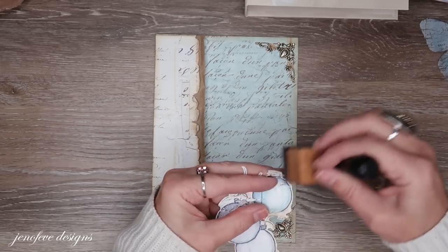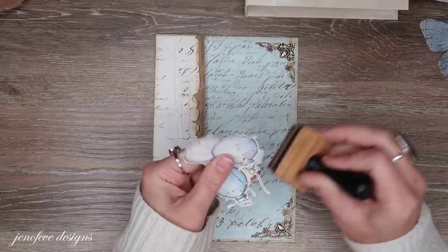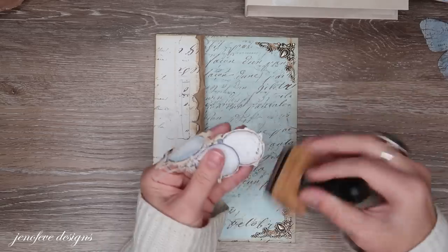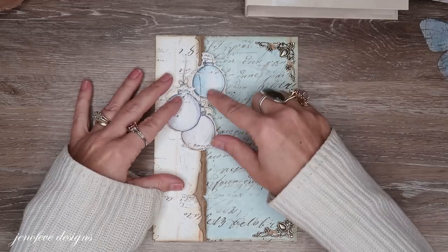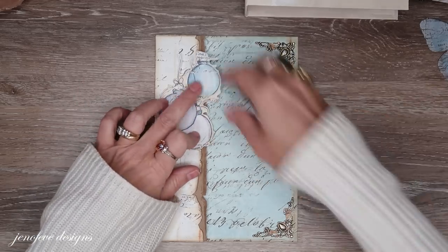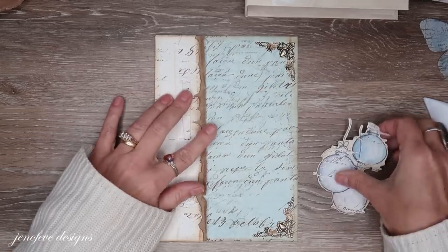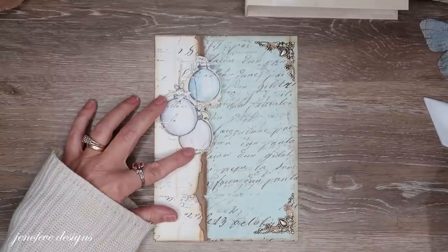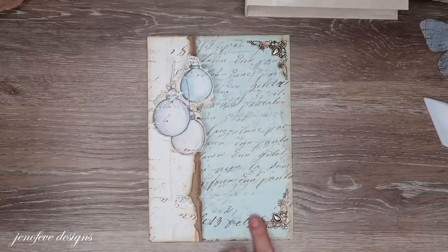You see how it's just paper? I wonder if I should do a little bit of that around the edges of this just to jazz it up a little bit. I can also flatten this area out a little bit more where this is going to be. Kind of dig it. Okay, I'm going to attach these metal pieces down.